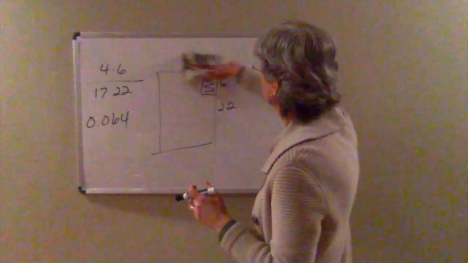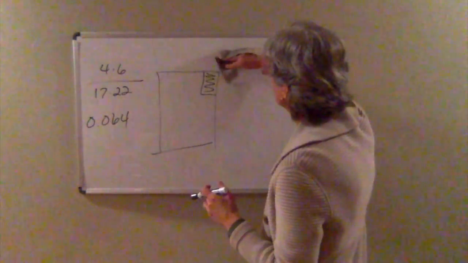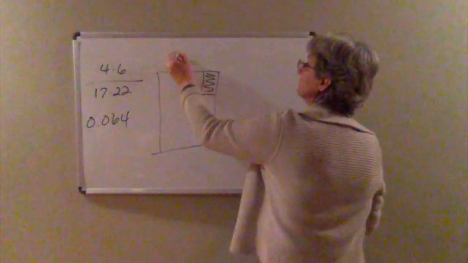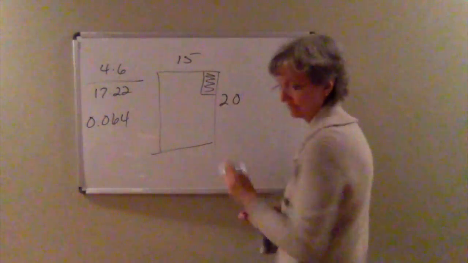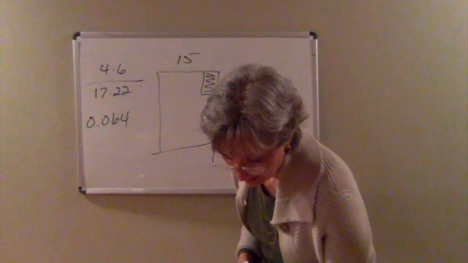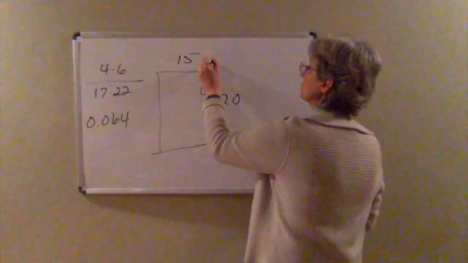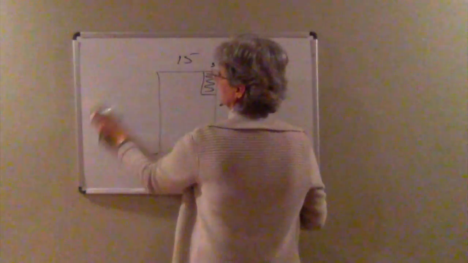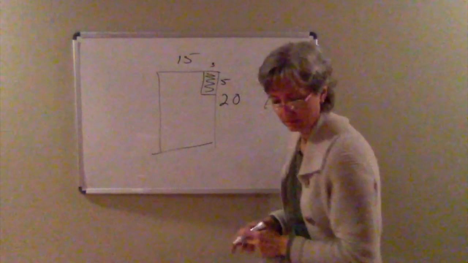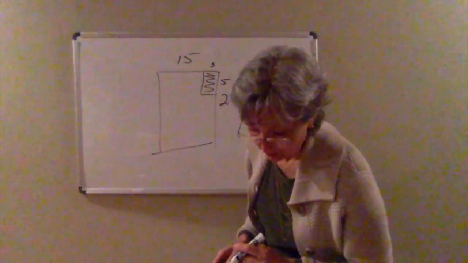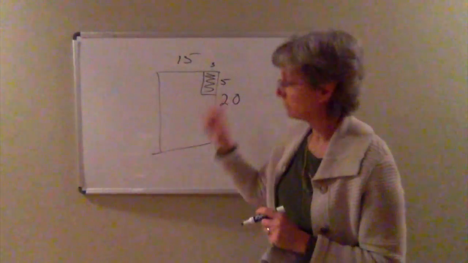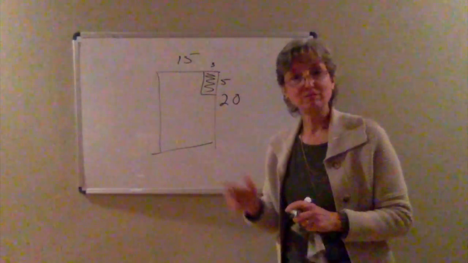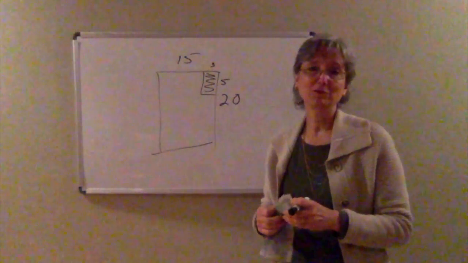Okay, your turn. Suppose a different batter comes up, a little smaller batter. His strike zone is 15 by 20. And the high inside strike zone for this one is 3 by 5. Okay? Find the probability that a baseball thrown at random within the strike zone will be a high inside strike. Okay, find that. Pause it if you need to, and check back and I'll give you the answer.